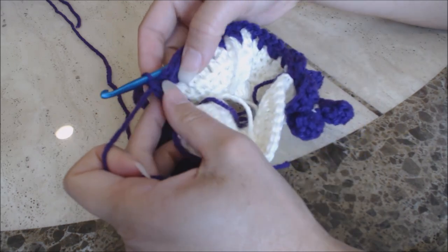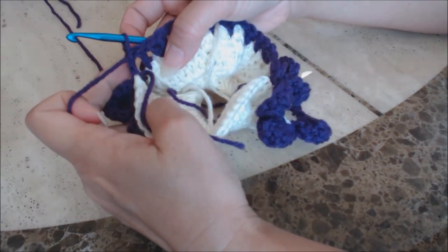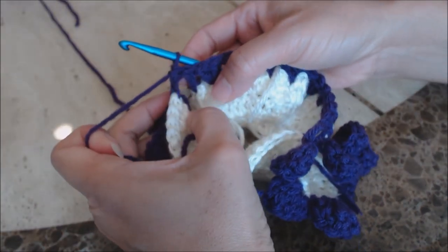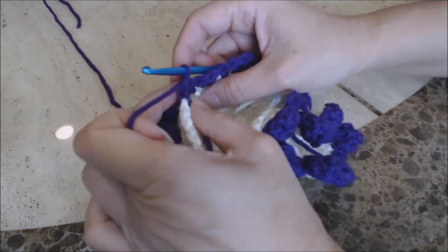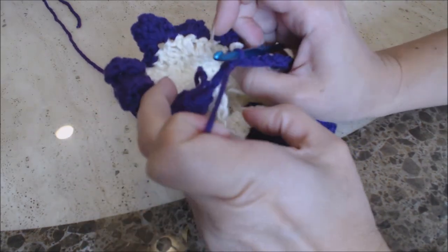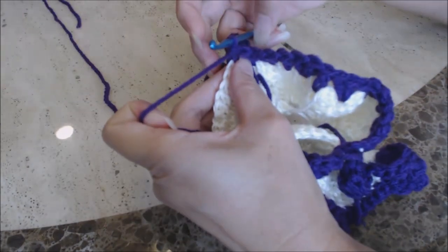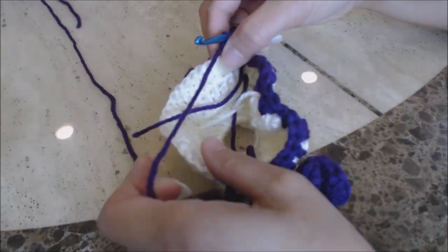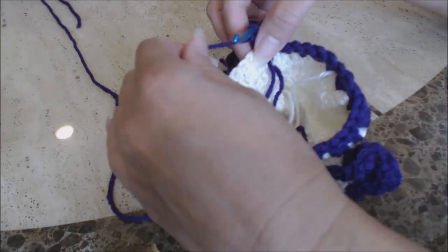And you can see how you formed a V, joining the front and the back side. So you have a V for that armhole. And you could see the armhole, how it's joined now on that side. And now you have the back facing you completed. And we're going to work the front side.